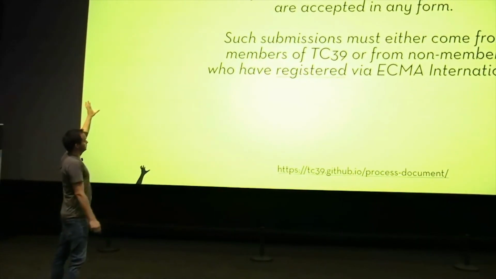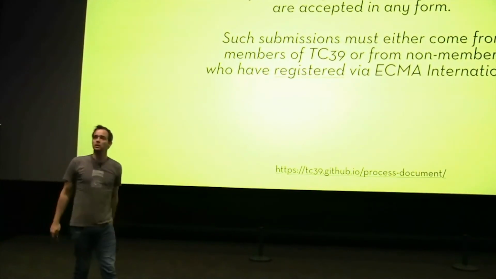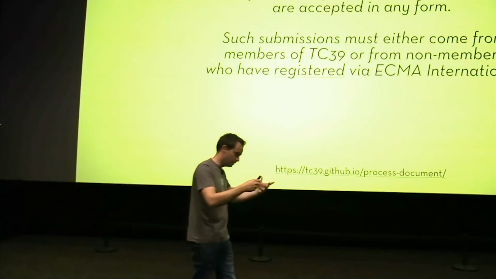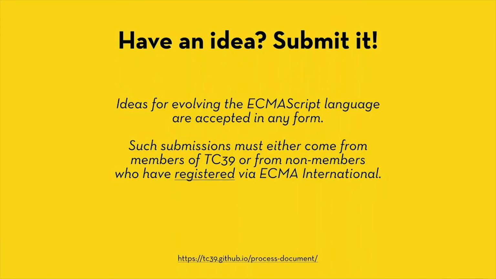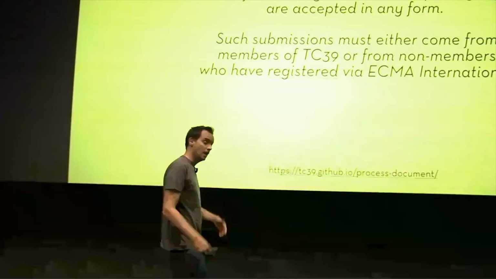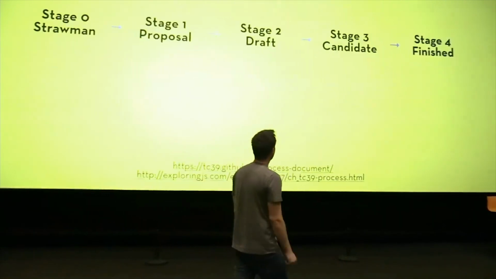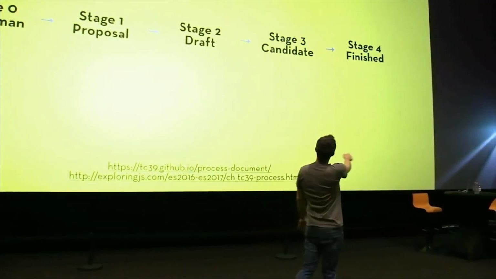But so the TC39, they decide what gets into the ECMAScript standard, but they don't write all the proposals themselves. If you have an idea about JavaScript, like you have a Java background or a C# background or whatever, and you think, well, this kind of thing is possible in C#, but it's not possible in JavaScript, go ahead and just write a proposal and say, hey guys, I want to have this kind of stuff in JavaScript, and they will consider it. And they will consider it using this process.